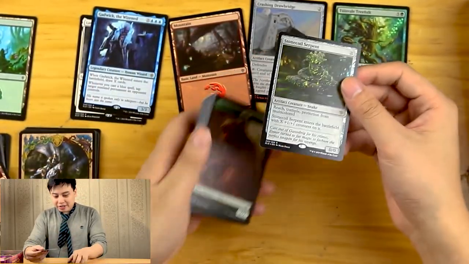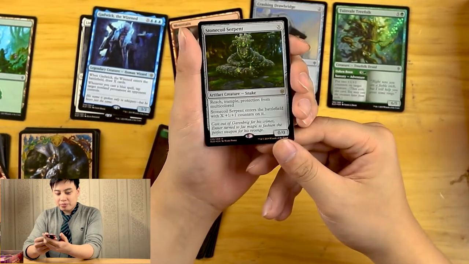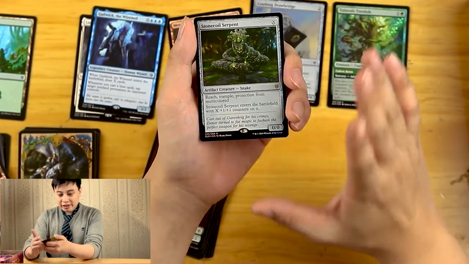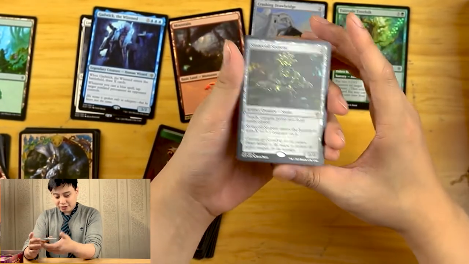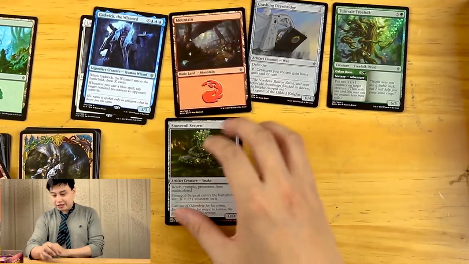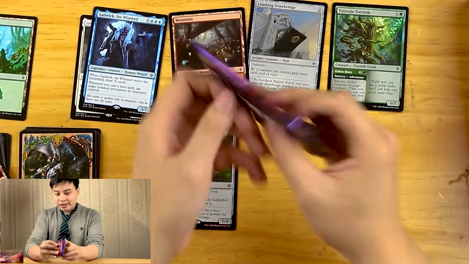Stonecoil Serpent is so good. It has reach, trample, protection from multicolored, and whenever it enters the field, it gets X plus 1/1 counters. So depending on how much mana you put into it, it becomes much stronger. Not really good during constructed, but extremely good during sealed. So good.